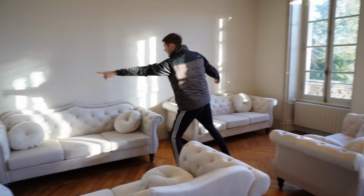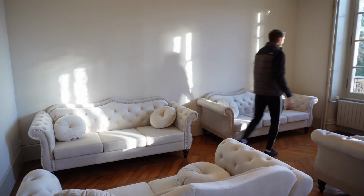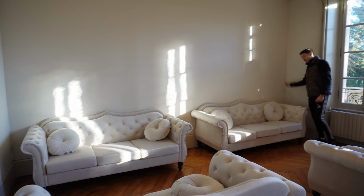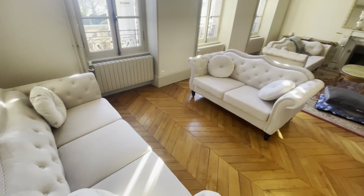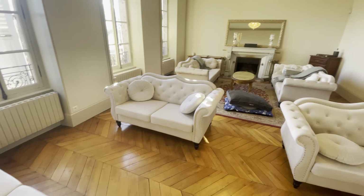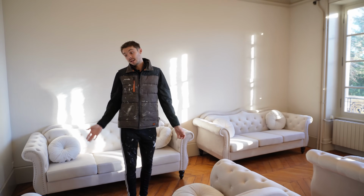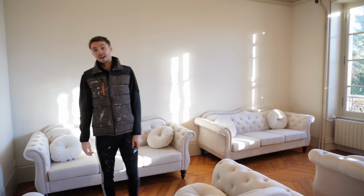As you can see, either side of the four-seaters as well, there are also plugs in either corner, which provides a great opportunity to have a nice lamp in the corner. And again, lots of space either side of these chairs as well, not only if we want to put a console table or if people can get through and get out.